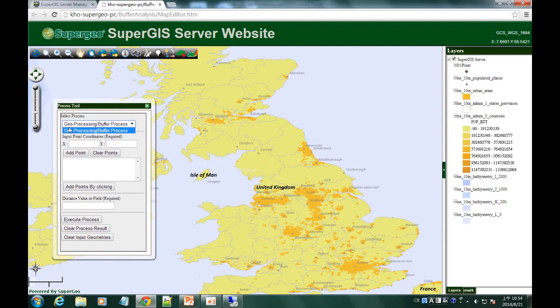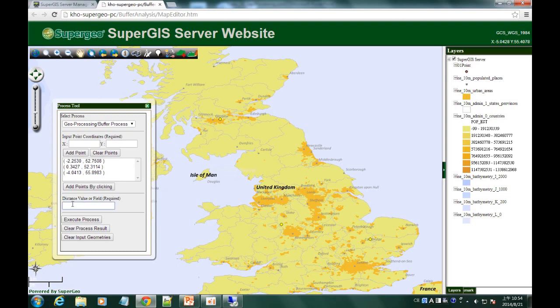With the tab, you can select between different processes. Because within this SGD file I only have this buffer process designed, I can only use this one. Here, the user can define their own XY to add a point, or add a point by clicking. So now I'm going to add the point by clicking. I'm going to click within here, and maybe here, and okay, now I'm finished. So now you can see the point has been entered within this little frame. Press the done button, and you can see there are 3 points that have been added.